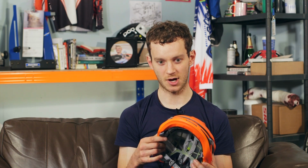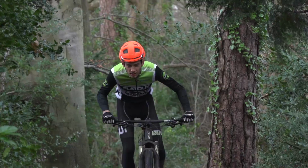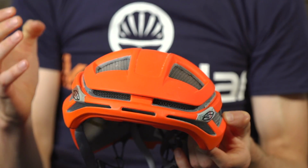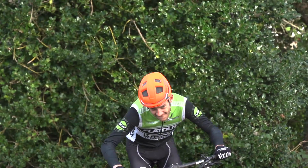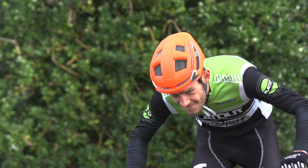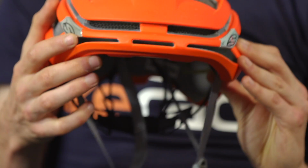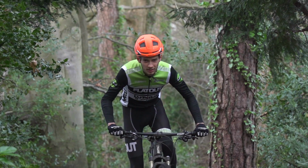So what is this like to ride? Well, as you can see, there's not much space for air to get in through the honeycomb structure. I didn't necessarily feel like I was hot, but there's definitely very little sensation of air flowing through the helmet. If you dip your head down forward, you do get a bit through the top. So when you're riding with your head up, looking down the trail or looking down the road, these front ones here, there's hardly any air going to flow through that.